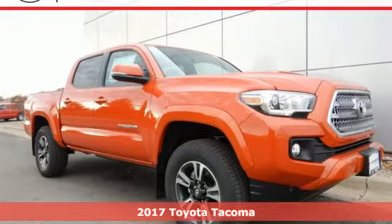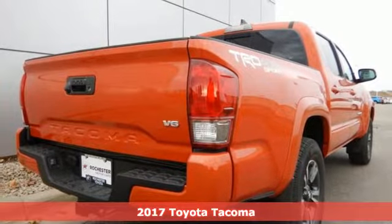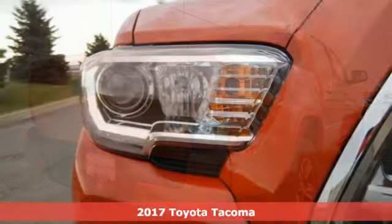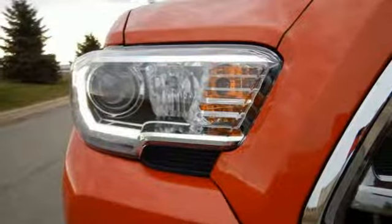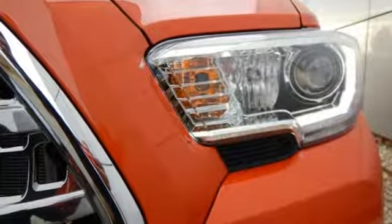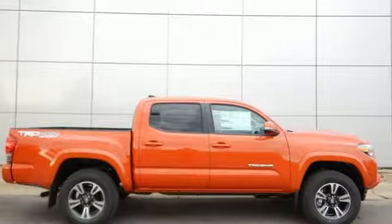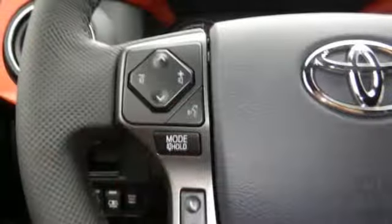Here's a 2017 Toyota Tacoma. This capable Tacoma is all the qualification you need to make life's dreams, goals, and projects a reality. Validate your passion for off-road fun and your drive to get things done with the fiber-reinforced, sheet-molded composite with storage compartments and deck rail system with tie-down cleats and points.